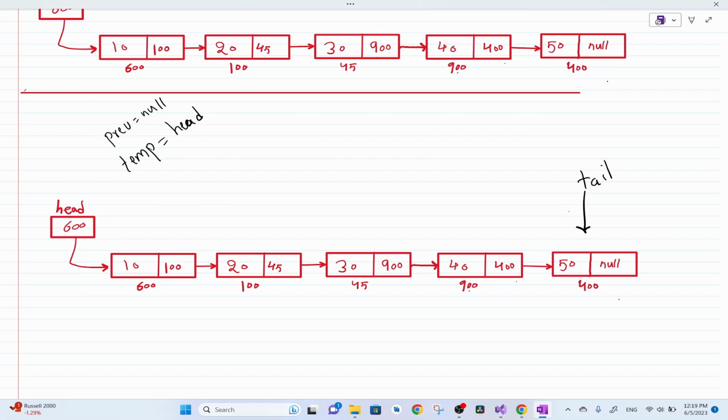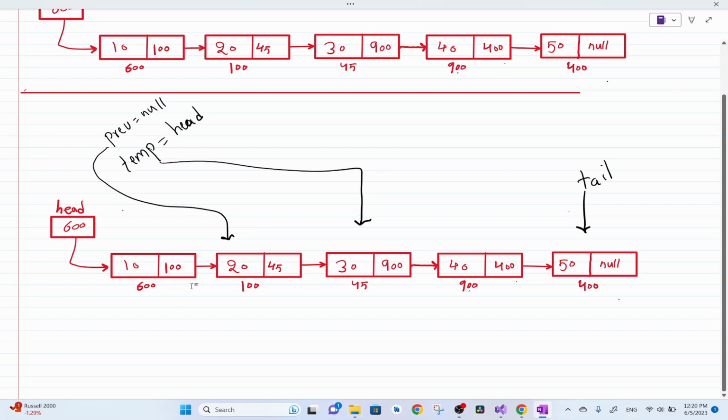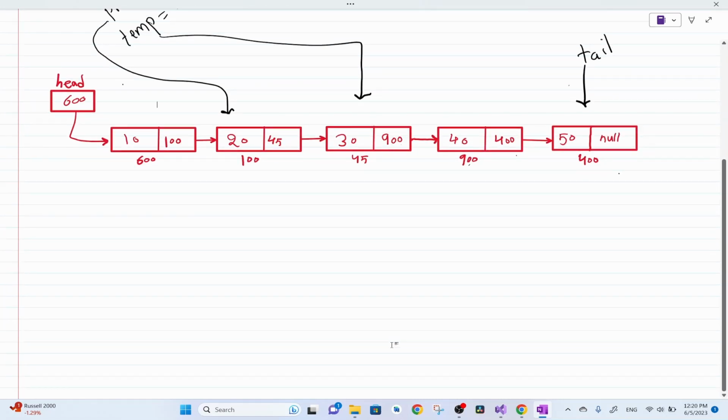Each time I traverse over the linked list, before updating the temp pointer to the next node, I will have the previous pointer first point to the temp, then I will update the temp pointer to the next node. In the second round of the loop, before I jump the temp pointer to the right, I will again have the previous pointer first point to the temp, then I will make the temp pointer point to the next node. So using a while loop, we can do that, as we saw in the previous video. So let's write a while loop.